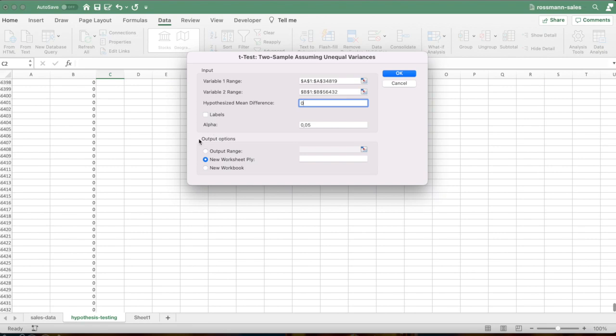A 0.05 alpha means the opposite, 95%, which means whenever you make a claim using this hypothesis, you will be 95% confident that it is correct. So if your conclusion is that promotions do have an impact on sales compared to no promotion, then you are 95% confident that the sales are impacted by promotion. So this is what alpha tells us. 0.05 is 5%, which means 95% confidence.